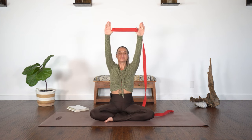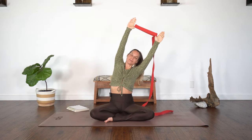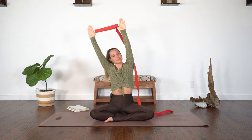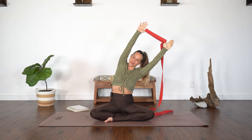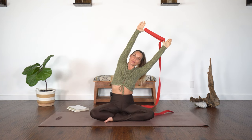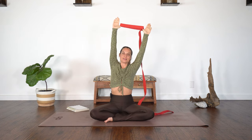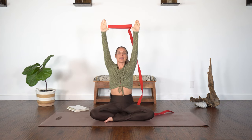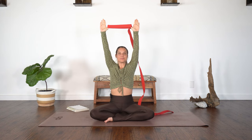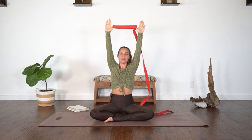Inhale, bring those arms overhead. And shift over to the right, side body stretch. Inhale, back through center. Twist over to the left. Inhale through center. Let's do that four more times. Inhale. Exhale left. Inhale. Exhale right. Inhale. Exhale left. Keep the hips rooted down, back through center. Take it over to the right. Inhale, exhale left. Inhale, exhale right. Hold here, whole breath. Inhale, exhale left. Whole breath. Back through to center, release the arms down.